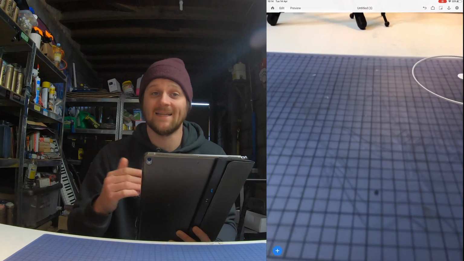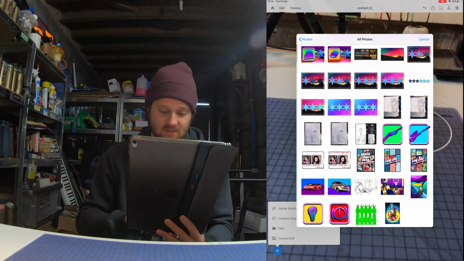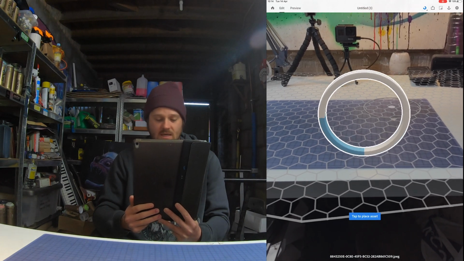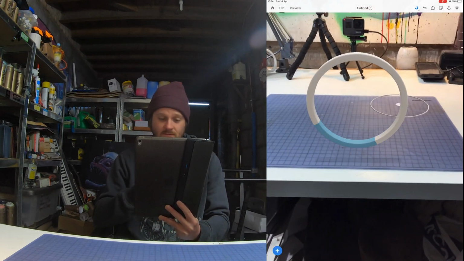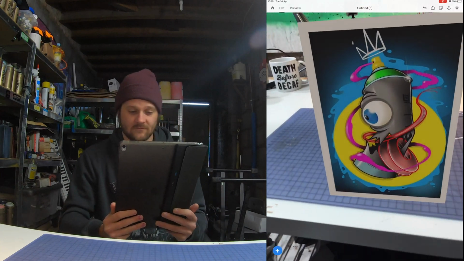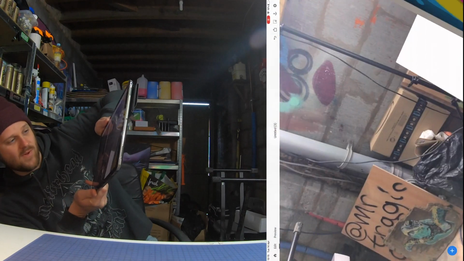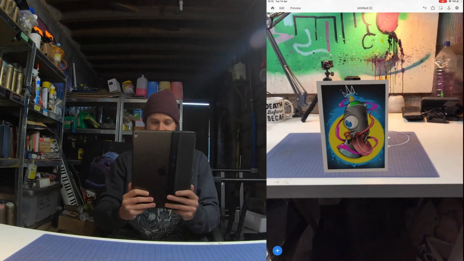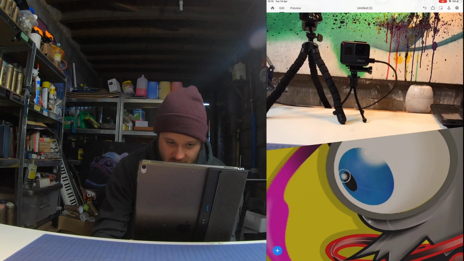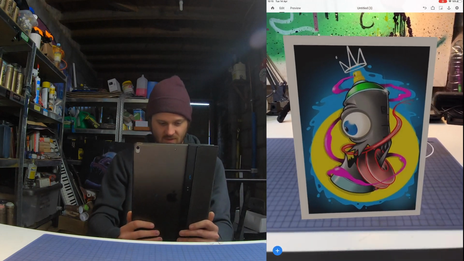So I'm now going to add an image in. So if I go back to add, I can go to my camera roll and I'm going to pick this image that I had drawn a while ago, which is of like a kind of yokai spray paint can. And I just tap on the screen and I'll insert the asset once it uploads. And there's my picture. Completely flat, backwards on the back. It's actually really kind of crisp. I thought it wouldn't be as crisp as that. But that looks cool.